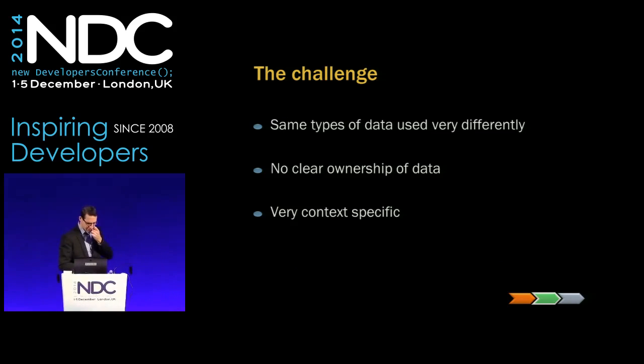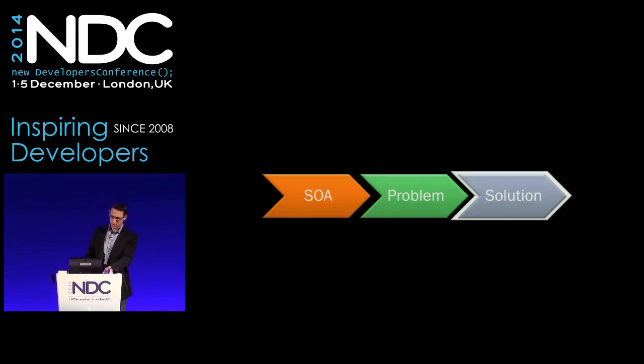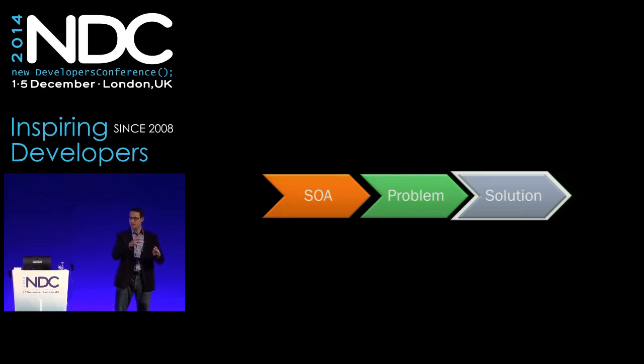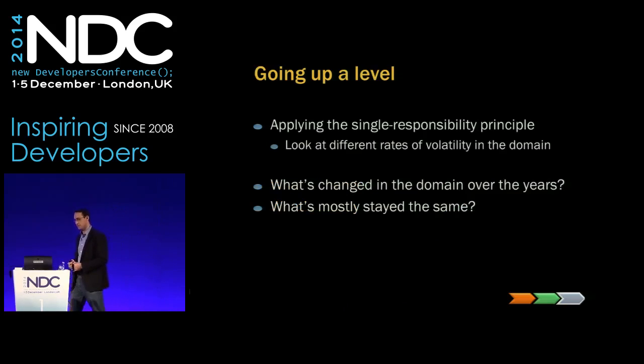So when looking for solutions, this is where I kind of round things out and say, how do we go about finding these solutions? If you're looking at your domain and you're in this type of situation where you're saying, I just can't pin down this piece of data. It doesn't seem to want to sit anywhere. And even its definition is extremely context specific. It's useful to go back to basic principles.